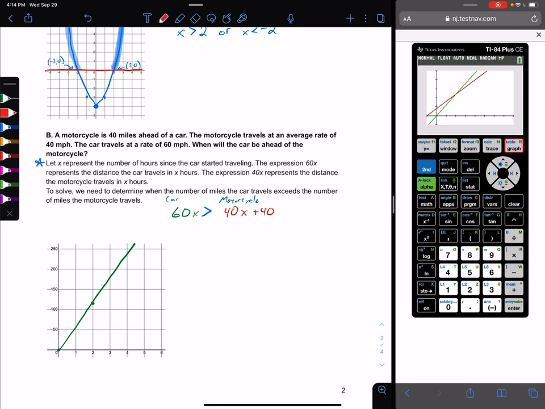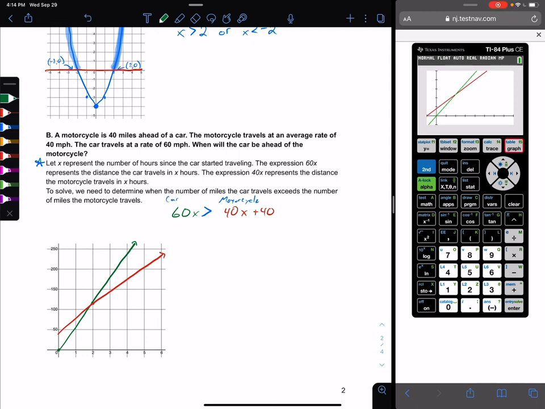My red line, I know starts at 40, right? That's my y-intercept. And again, because I already know the answer to this, just go with it. It's going to cross at that 2, 120 point. Let me try that one more time. It's going to cross right there and look something like that.